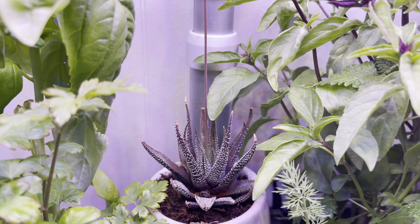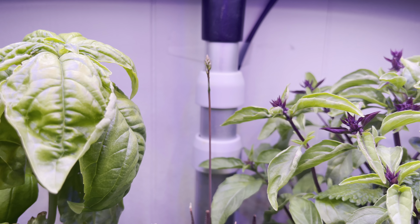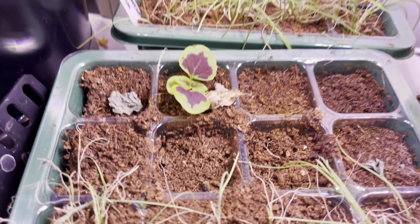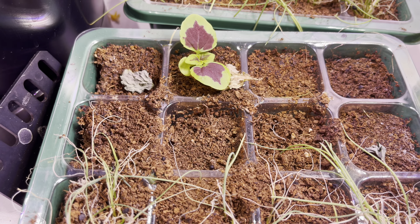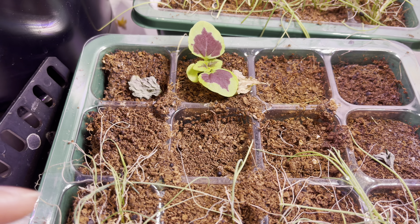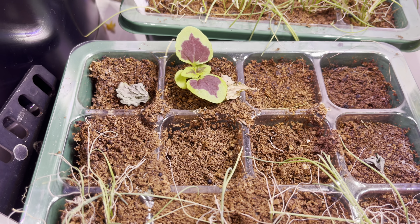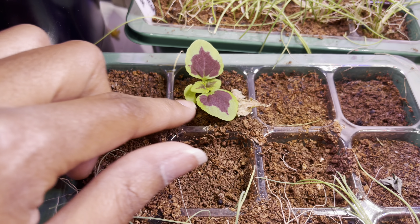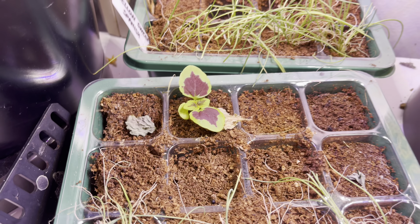My cactus is trying to do a flower — how cute is that! The onions — I kind of figured this was going to happen, I let them go. I ordered some several weeks ago because I knew I do this every time — I was hoping I wouldn't but I did. My system is not set up for what I need to take care of onions the way I should. But this coleus came up in here, so I'll be popping that out and up-potting it — you know I love my coleus.